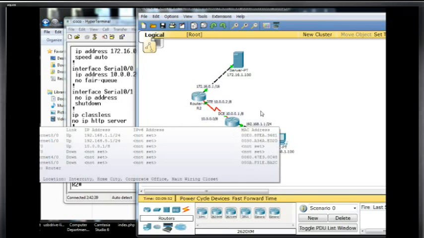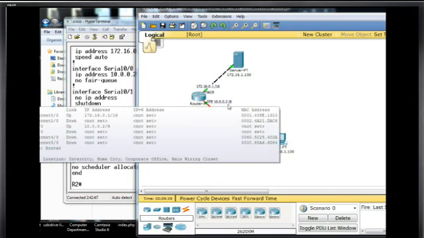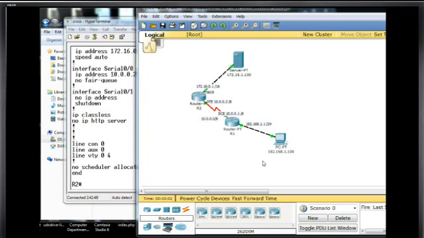The router, this router, let's look at router 2 first. It knows about the 172.16 network, and it knows about the 10 network, but it doesn't know about the 192.168.1 network. So it will not be able to route packets to that network. It also doesn't have a gateway of last resort or a default route. So if somebody tries to send something to the 172.16, it can do that. Also, if someone tries to send something to the 10 network, it can do that. But it can't send anything to the 192.168 network if it doesn't know about it.